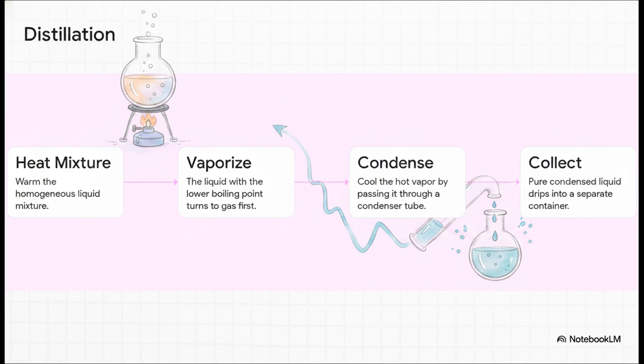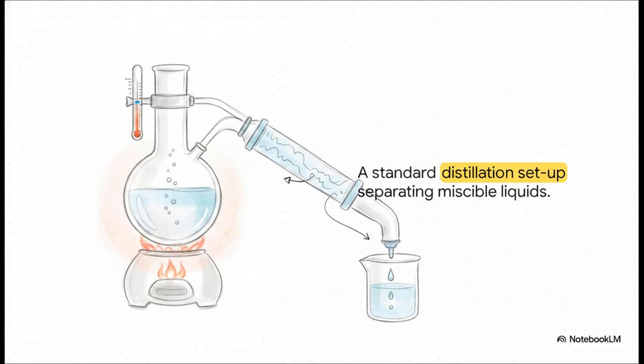When you trace the physical journey of a standard distillation setup, you really see how elegant this whole process is. The heat source warms the mixture in the boiling flask. Then, as the lighter liquid becomes a gas, it travels up and gets pushed into the angled condenser tube. That tube is surrounded by a jacket of flowing cold water, so that hot vapor is instantly condensed back into liquid droplets, dripping right into the collection beaker as a perfectly pure substance.